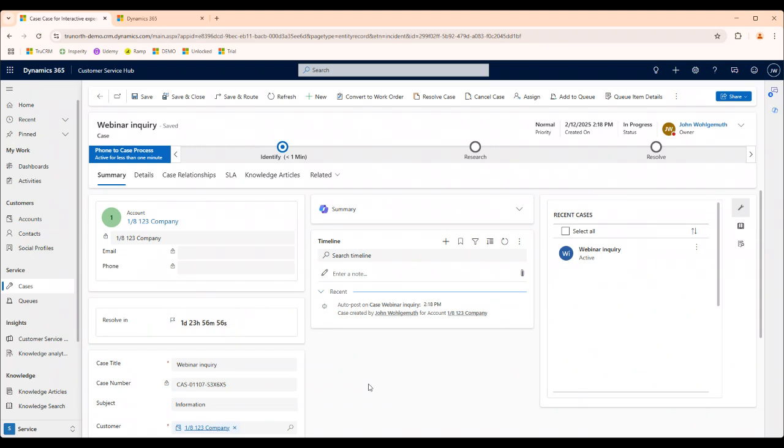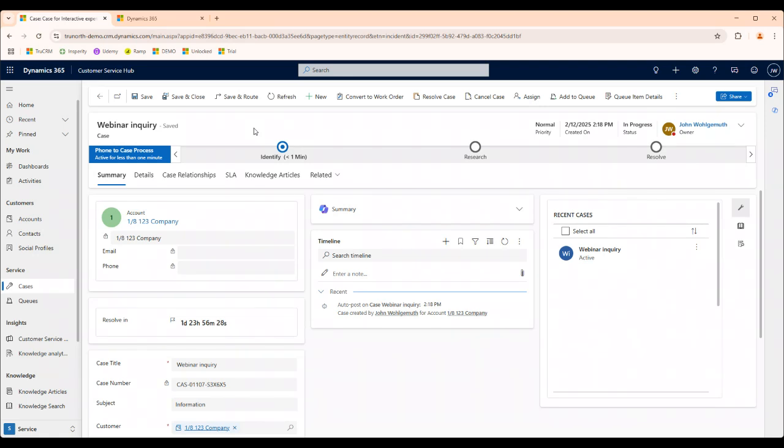Another thing I want to point out is up on the top of the screen here, we have these stages. So we have identify, research, and resolve. This is the out-of-the-box standard business process flow. What these BPFs do is give you a way to standardize the process of how this record is being handled.